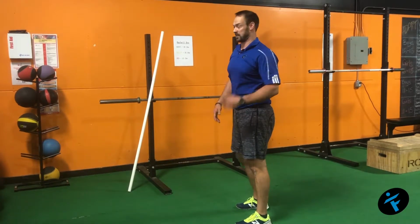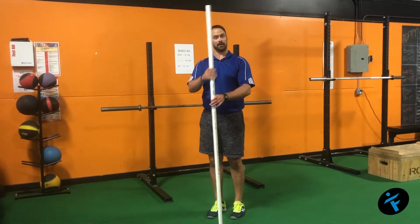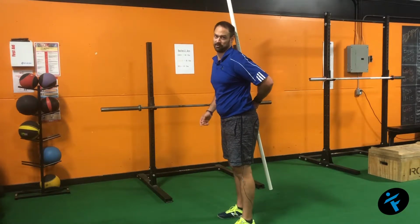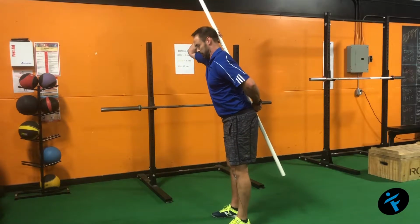Okay, once you grasp that, then we have the Yardstick RDL. Our yardstick is a little bit longer than a yard, that's all right. The most important thing is that the yardstick should be long enough, about 3 feet, to touch your butt, your shoulders, and your head. Then what we want to do is that exact same hip hinge pattern.